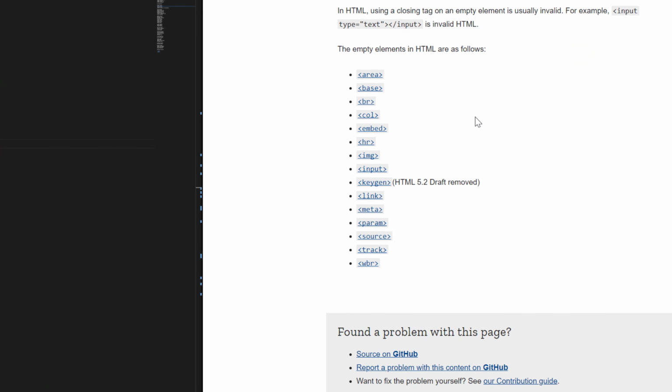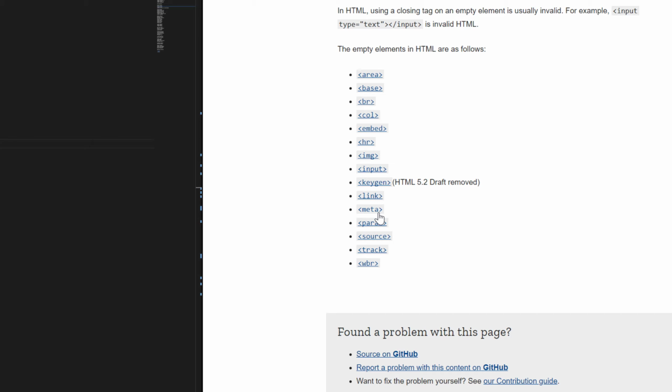Notice if you click here on an empty element, you'll see that the BR tag is not the only empty element. Tags like area and base, and there's BR, and so on, the HR for horizontal line. All of these are empty elements, which means that when we type them in, we don't have a matching closing tag. You may see here the meta tag, and we've been using the meta tag in all of our head sections to create a meta tag that puts your name as the author of these files. The meta tag is one of those empty elements which does not require a closing meta tag.